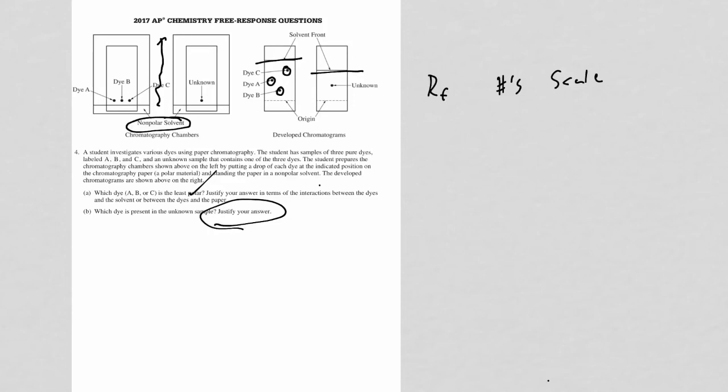Use the understanding of the RF values. Remember, an RF value is the distance that the solute moved, the solute being the unknown or one of the dyes, over the distance that the solvent moved. It's just a ratio. You can actually just go like one. You can say the solvent in the second one moved about two centimeters, or two units. How far did the solvent move in the first one? How far did the dye that you the unknown dye move? How far did the corresponding three dyes move would be equal and justify it that way.